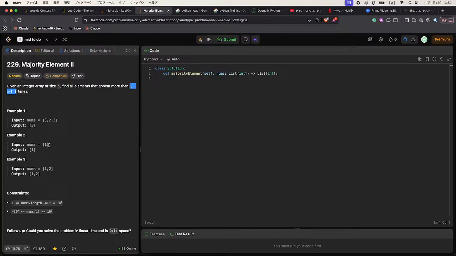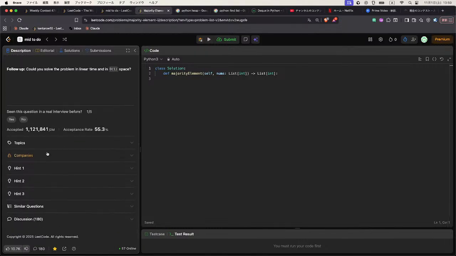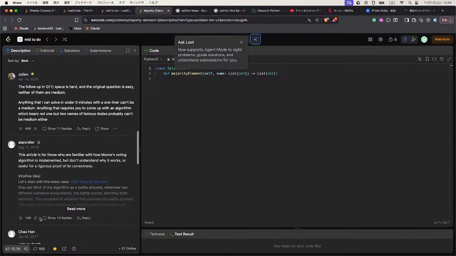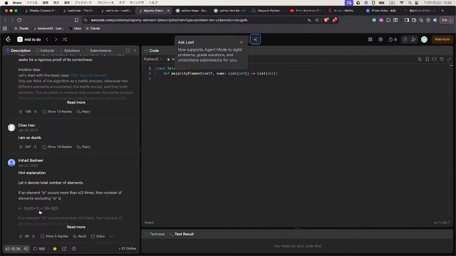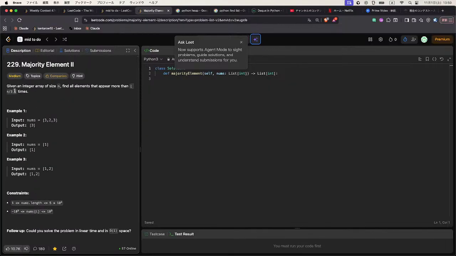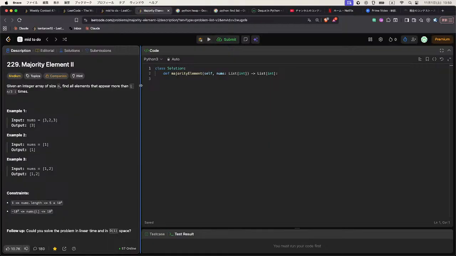In this case, no one. I'm not sure about this notation.